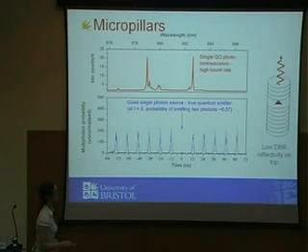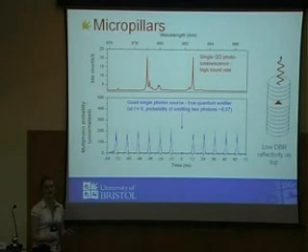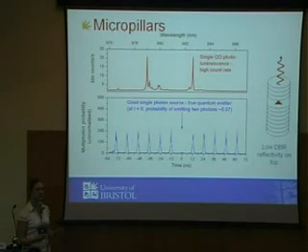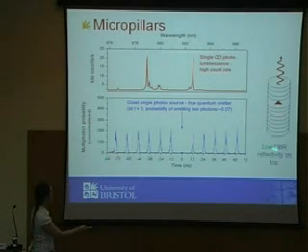So what we do is we take the emission and divide it into 2 and detect with 2 photon detectors. This is called a Hanbury Brown and Twiss experiment. The idea is that if it's a single photon emitter, the probability to measure 2 at exactly the same time should be 0. And this is what this curve here shows.